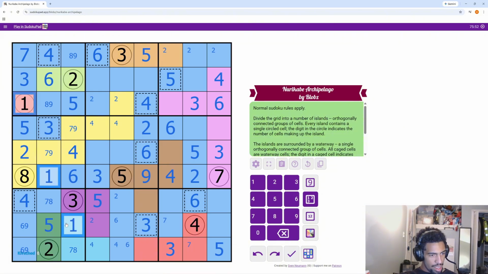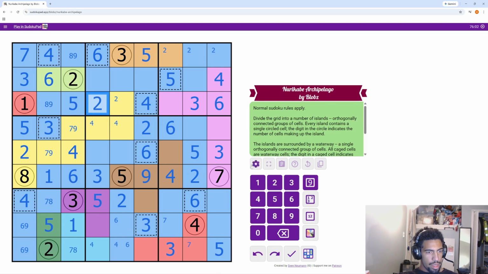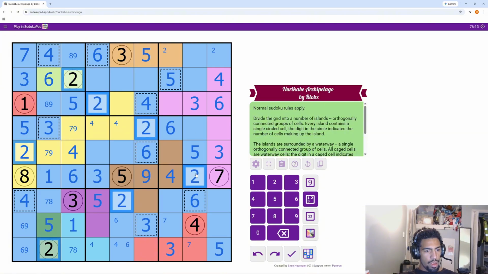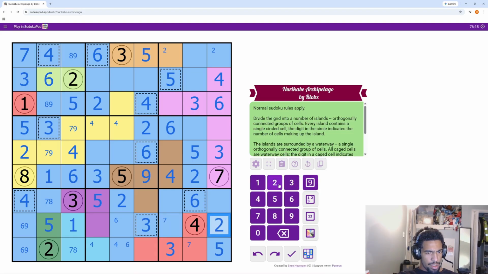Right. So now this can't be a 2. So I put my 2 there. And I get rid of my 2 there. No, this is a 2. This is not a 2. That was never able to be a 2. This can't be a 2 next to a 3, so this is a 2. And then that's a 2. And then all my 2s are done. Yo, it is. It's consecutive with 0 too. Shoot.